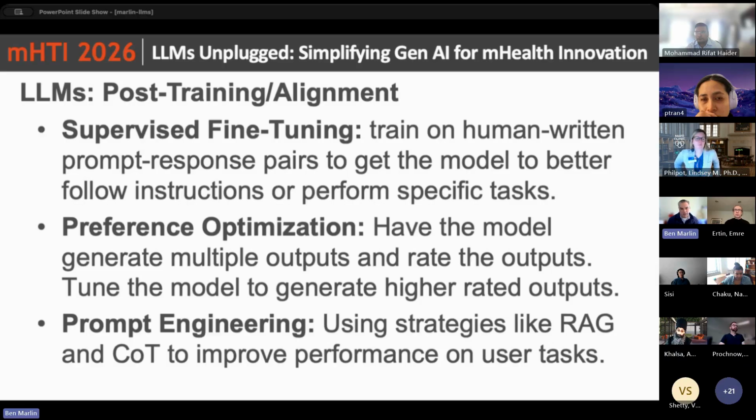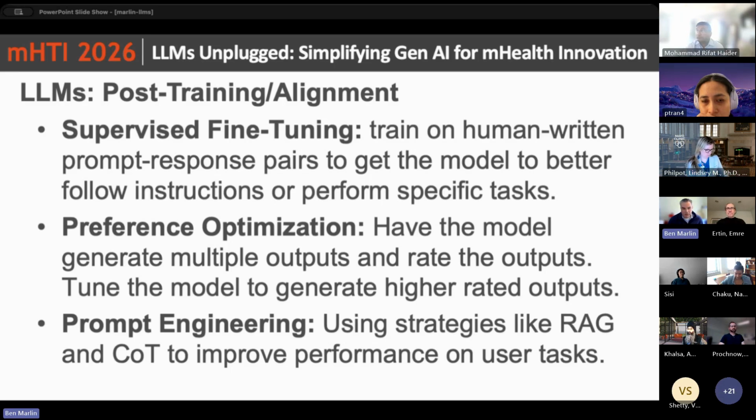Once you're in front of a model like ChatGPT or Gemini, you can still manipulate how the model interprets your inputs using different prompt engineering strategies. And this has been very prominent in the popular press over the last couple of years since ChatGPT came out. There are different strategies for manipulating the model just at the input level, where you can provide background information, give it different research papers to look at.